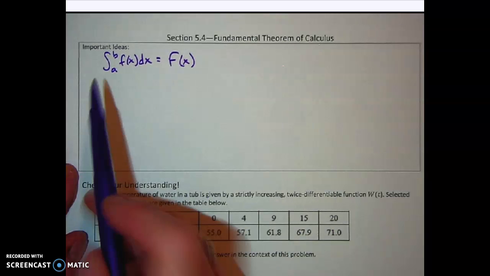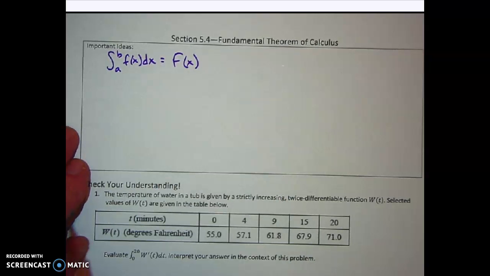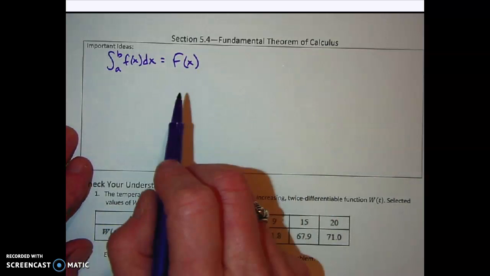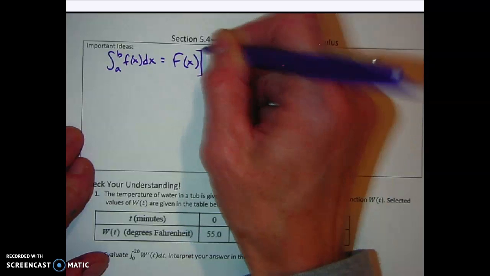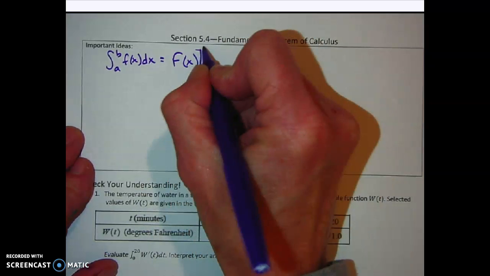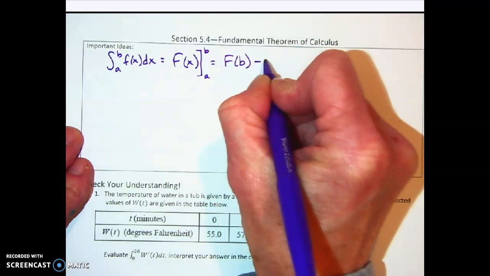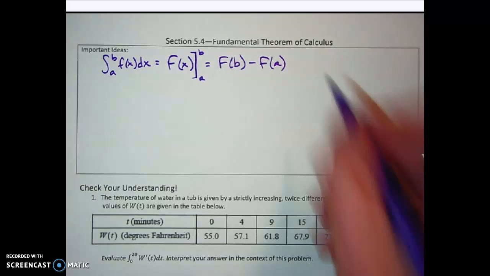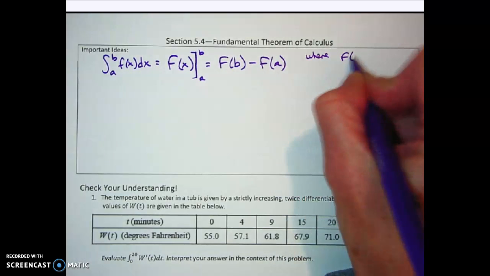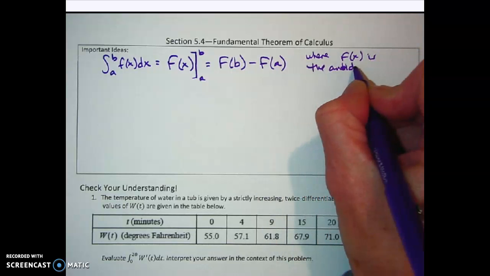So now the important idea: the integral from a to b of f of x dx, we knew that we could write that as a capital F of x. We know that that means that we're talking about our antiderivative. And normally, as of yesterday, we would put a plus c, but we know how to deal with that. In our notation now, we either put a line or that short little bracket, and we put those limits of integration. And basically what that tells us to do is that we're going to take F of b minus F of a, and that is going to give us the area under our curve. We need to recognize that F of x is the antiderivative of f of x.